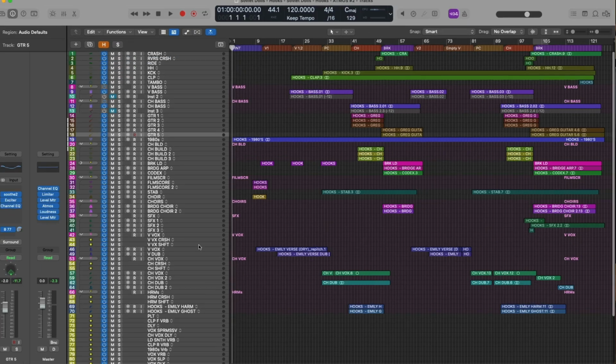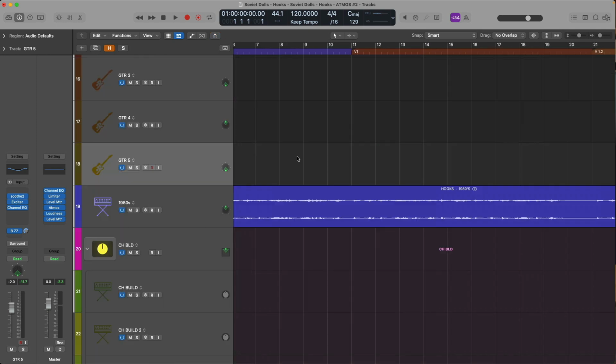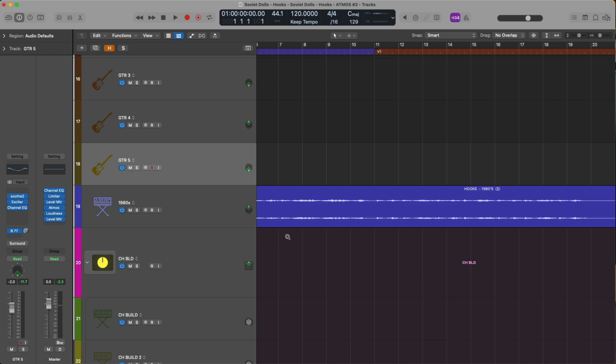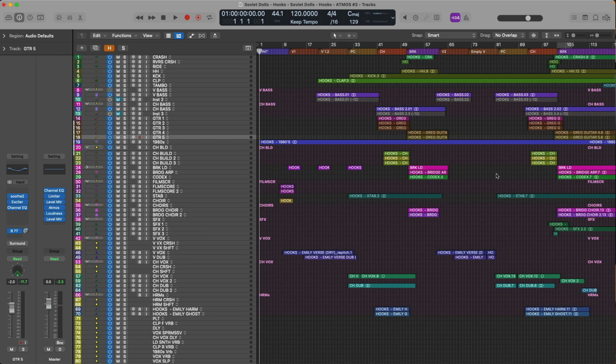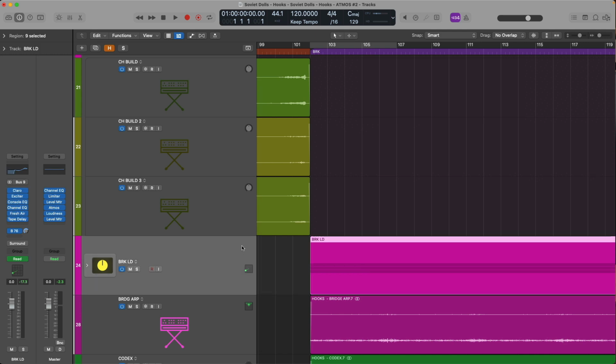If we close the mixer and zoom in on some of these tracks, we can also have access to panning with non-3D object panners as well as 3D object panners right within the track headers of our individual tracks. All right, so let's zoom out and hone in on this brass lead right here towards the end of the song. I'm going to use the key command Control and S to solo this track stack. I'll set the cycle range by using the key command C. And for now, let's turn off any and all automation for the track stack so we can play around with the 3D object panning for the synth.